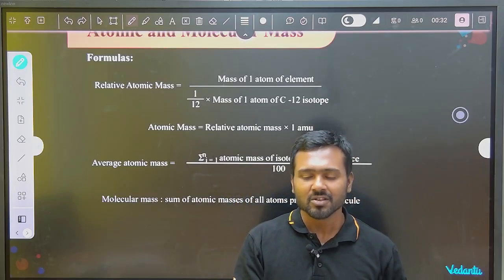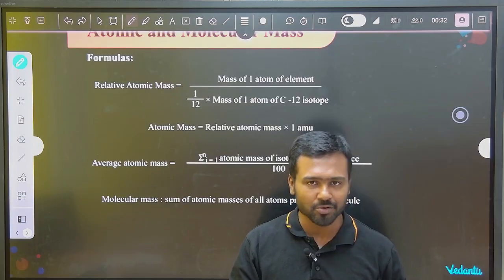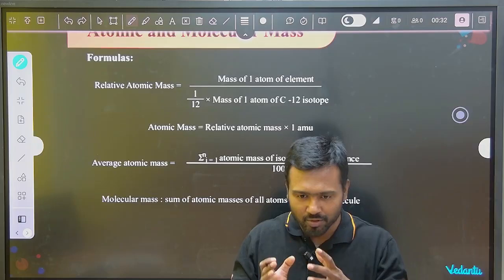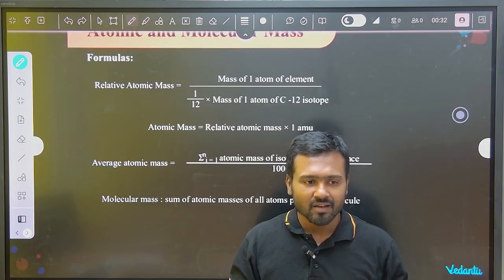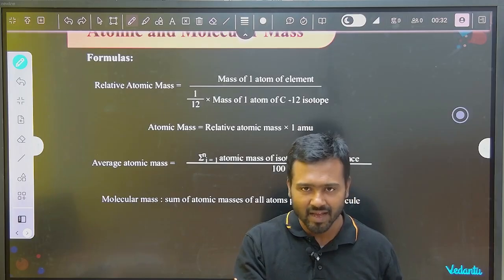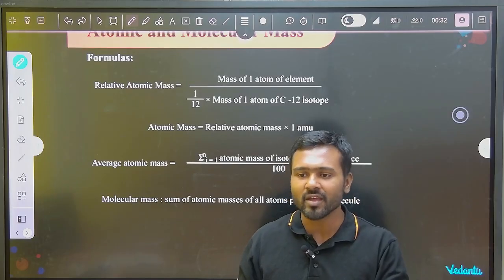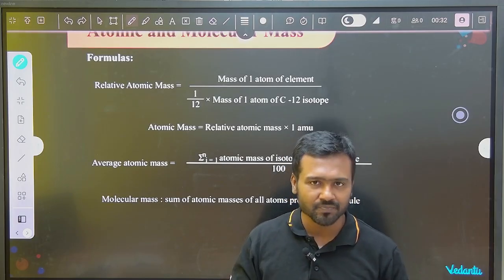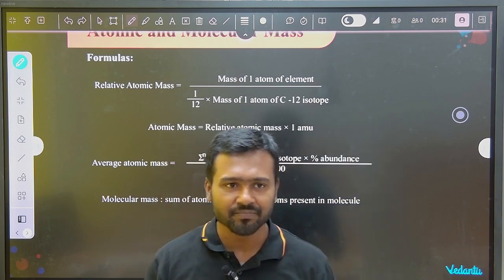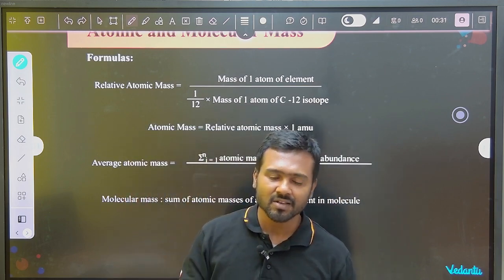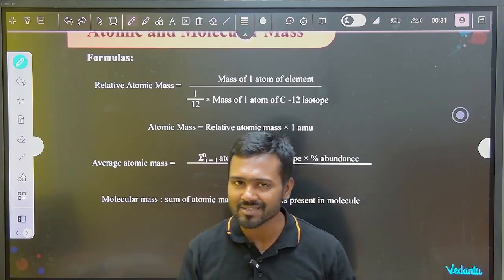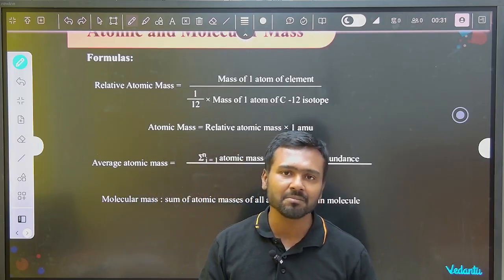Suppose you want to prepare some compound, and you want to prepare so much quantity of it. Then what reactants you have to take, and in how much quantity, if you have an idea, then only you can produce this much amount of product. So for that purpose, atoms and molecules we cannot see, but we have to state the masses. So they introduced the smallest unit of mass, that is AMU, atomic mass unit.